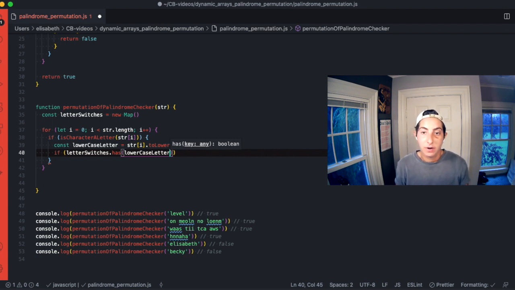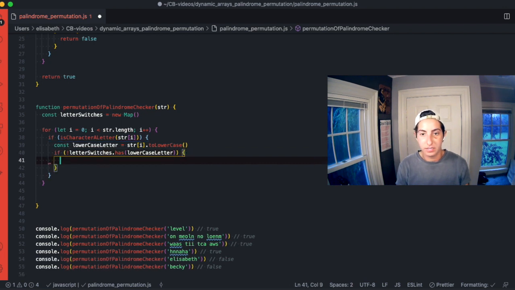So instead of checking whether it exists like we did above, which would fail if it was set to false, here we can check: does the key exist in the map? So that's very useful in this particular case. Okay, so if letterSwitches does not have that key yet, we want to initialize the switch.